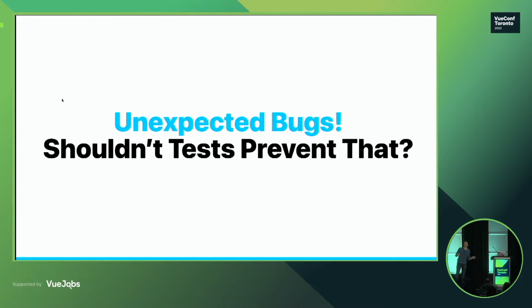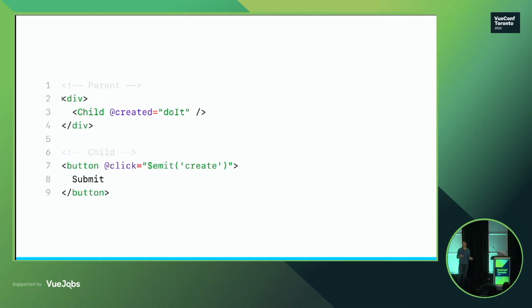We're doing everything right. We write a lot of tests. We have a high code coverage. Shouldn't the tests prevent bugs escaping into production? And their answer is yes and no. But in this case, mostly no. Because the problem here is that, first of all, by testing, we can never prevent all of the bugs from happening. Some bugs will still happen because we don't know everything beforehand. But there are other things that come from only testing components in isolation.